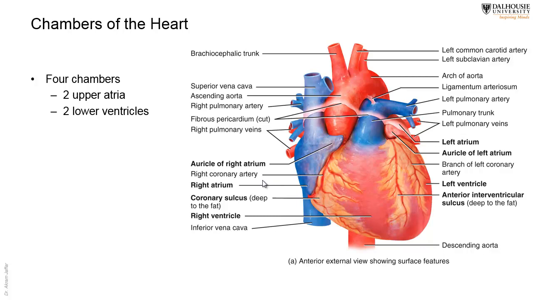There are 2 atria and 2 ventricles, but as you can see here, this is the right atrium, and this is the right ventricle. The right ventricle constitutes most of the anterior surface of the heart. Now, where's the left side of the heart? The left side of the heart is located more or less posteriorly. So you can only see a narrow strip of the left ventricle here, and a very small portion of the left atrium here. But you will be able to see the left atrium from behind, because the heart is tilted. It's not actually 2 atria above and 2 ventricles below.